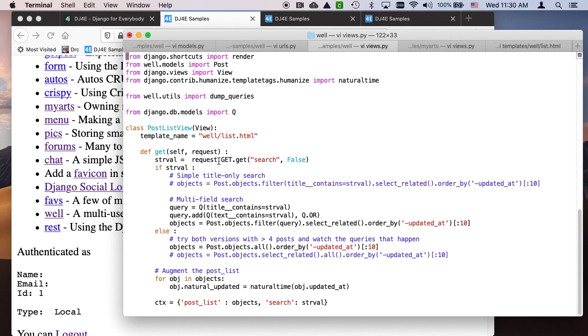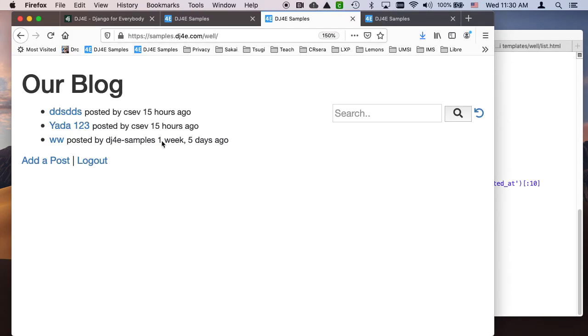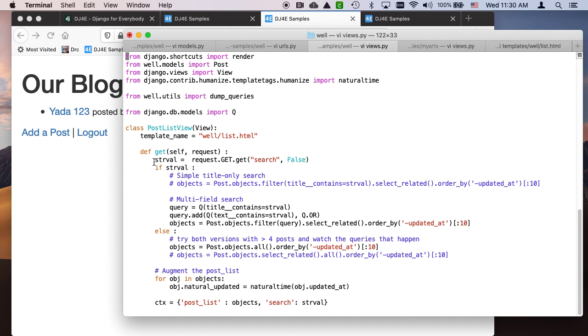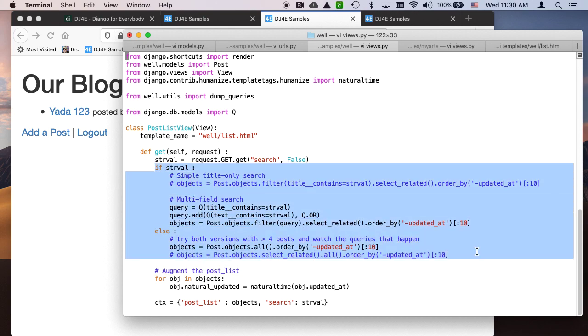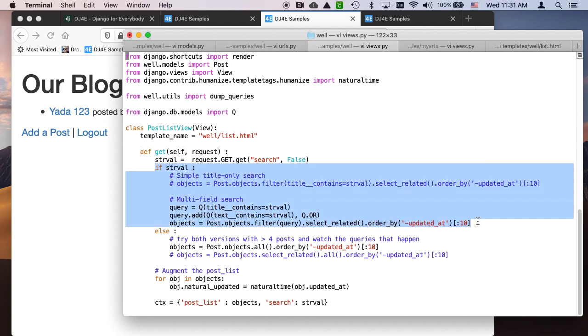Okay, so the GET request. Most of this is in a GET request. There is no post here because in the list view, which is this view, there is no post. This form is a GET request, and we are going to do two versions of that GET request, based on whether there's a search GET parameter or not. So we're grabbing the GET parameter using the get method of a dictionary. The big uppercase GET is the dictionary, and lowercase get is the name of the method in Python. Search is the key, and then the default is false. If we get a string, then we've got to search and filter.